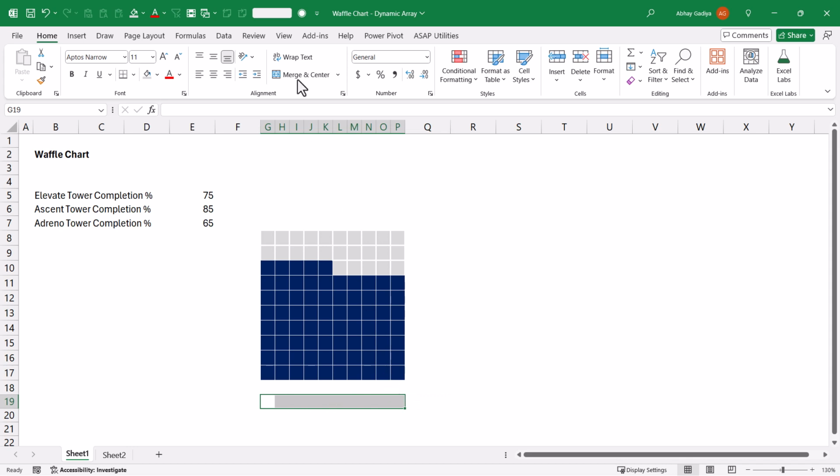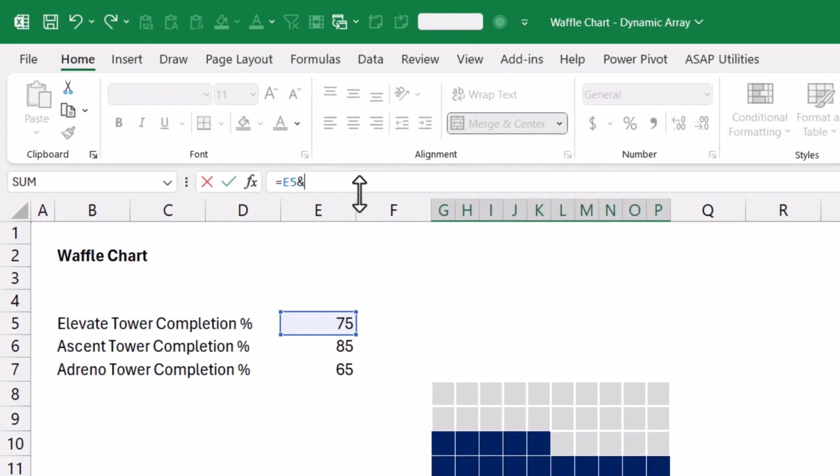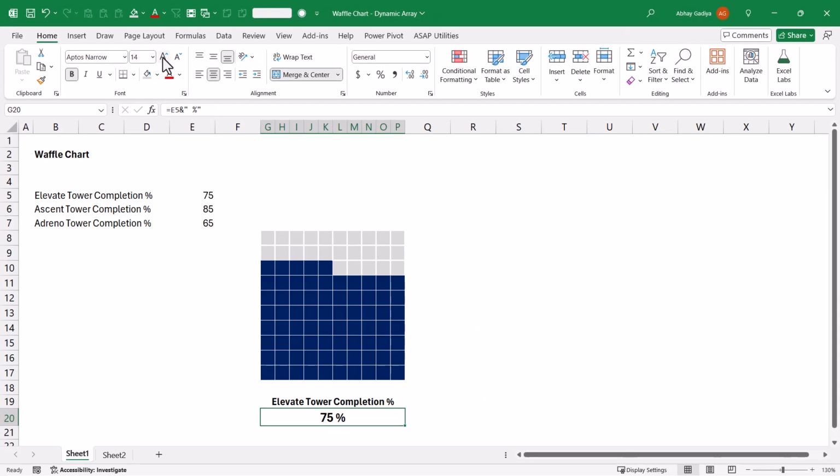I can select this, merge, and set it equal to this one, and the tower name is displayed. I can copy and paste this below as well, linked to this particular percentage, and the percentage will be displayed. I can increase the size, and my waffle chart is ready.